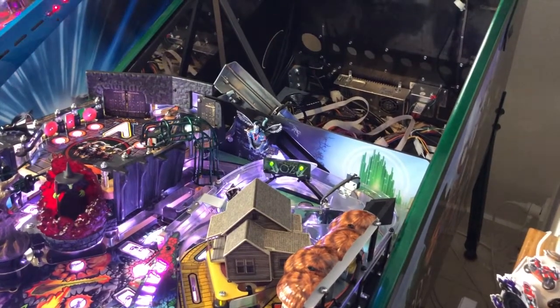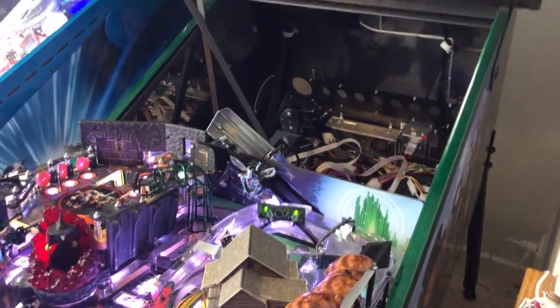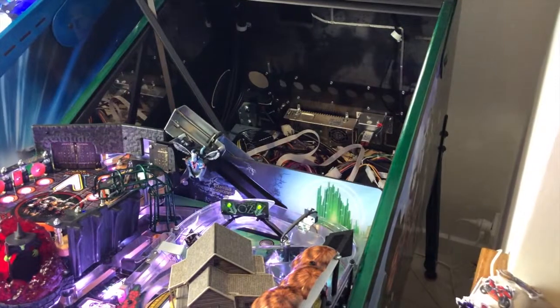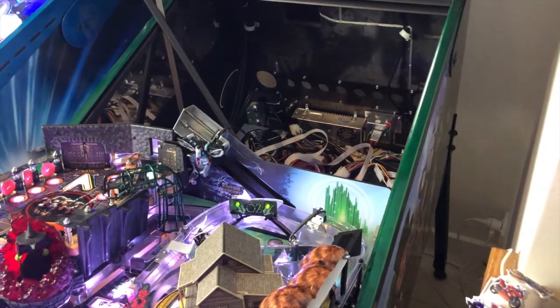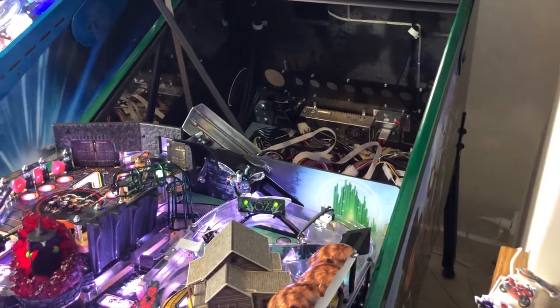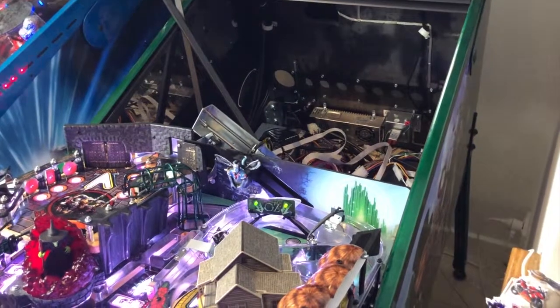So we've got the machine back on, monkey's installed. We go into the winged monkey mechanism test in device tests, and you can just test it going up and down and making sure that it returns. Just do it a couple of times and make sure it doesn't catch on the door, and if it does, you just take this off and readjust it so it doesn't hit the edge of that.